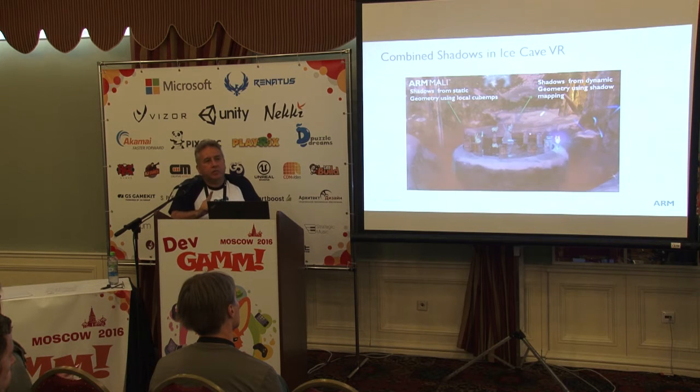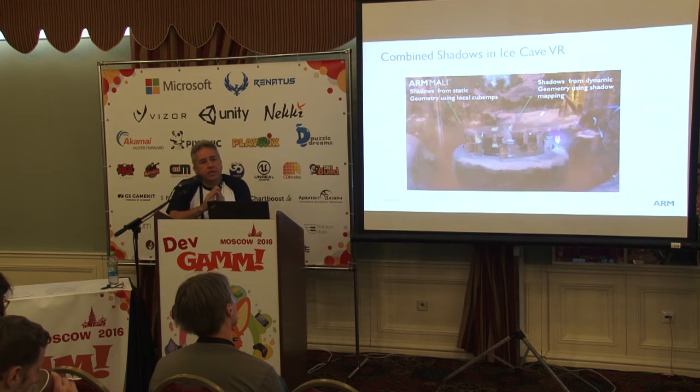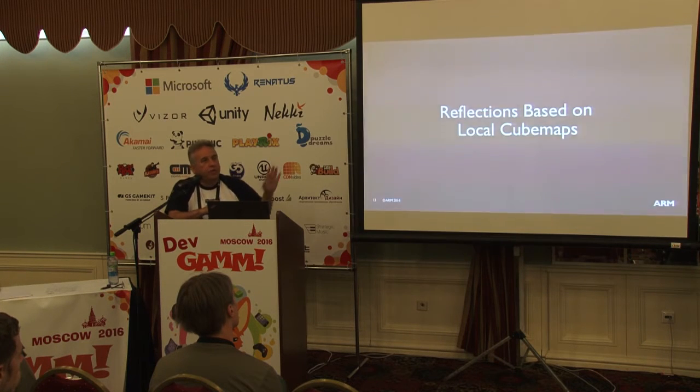I have to say also that when working with this new shadow rendering technique, which is based on local cube map, as we fetch the texture from the same cube map every frame, we don't have any pixel shimmering or pixel instability that we see when we are using other rendering techniques, for example, shadow mapping, because those techniques render to a different texture every frame. And then in the border of the shadows, you always see some flickering, some pixel instability. So this technique can give you not only very efficient shadows, but also high quality shadows.